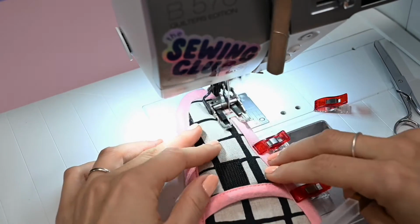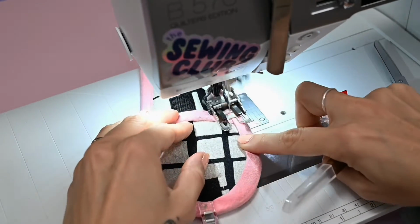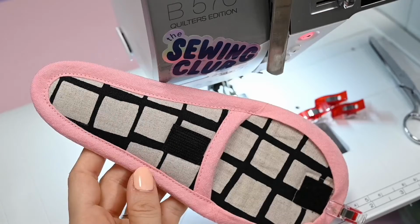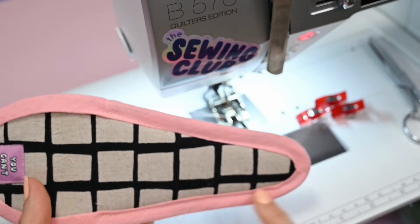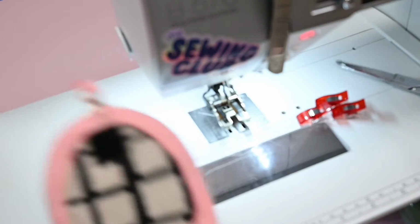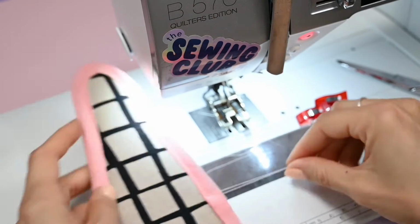It's a little tricky to sew in a straight line, so maybe you can lift and pivot as well. And we're going to finish there. So we basically have sewn from one edge to the other, and let's check the back. Yep, it's all secure as well. Now we're going to do the opposite. We're going to flip it over. We're going to start sewing and sew around.